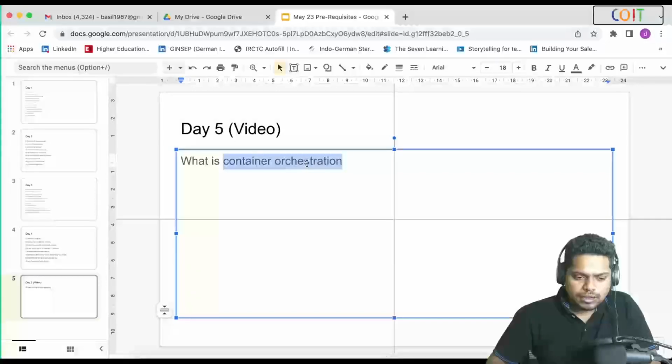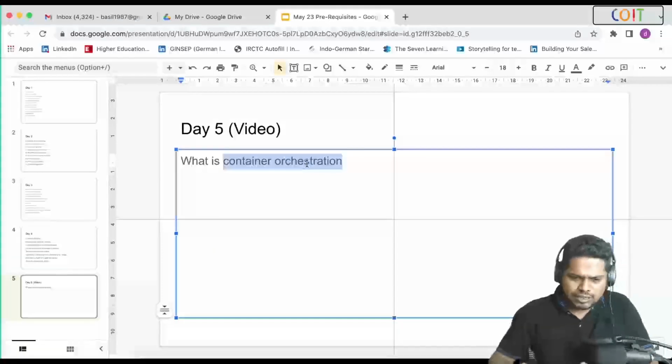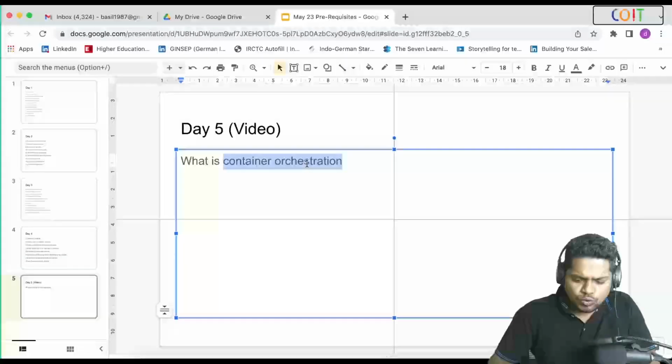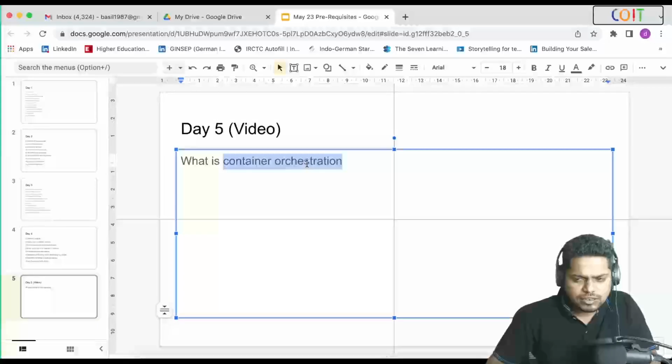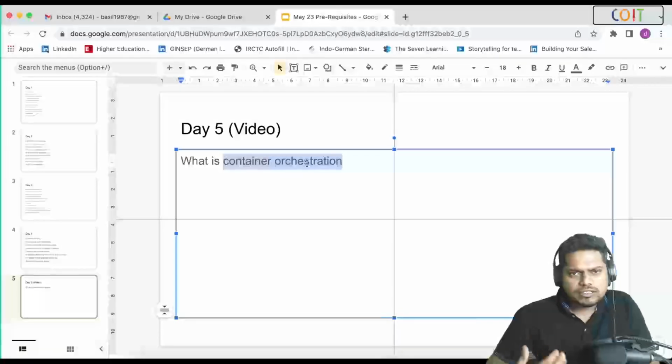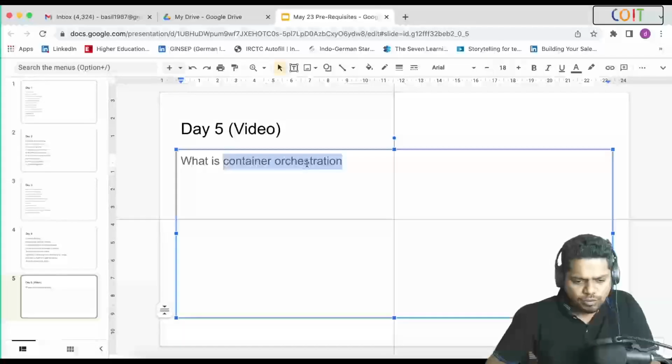You may have 10,000 containers running across maybe 5,000 machines, or 1,000 machines, it doesn't matter. That is also possible. So you want a way to manage them, and if a container goes down, it should be restarted. If your application crashed, a new container should replace it. Kubernetes does that automatically, just in case of any problem.